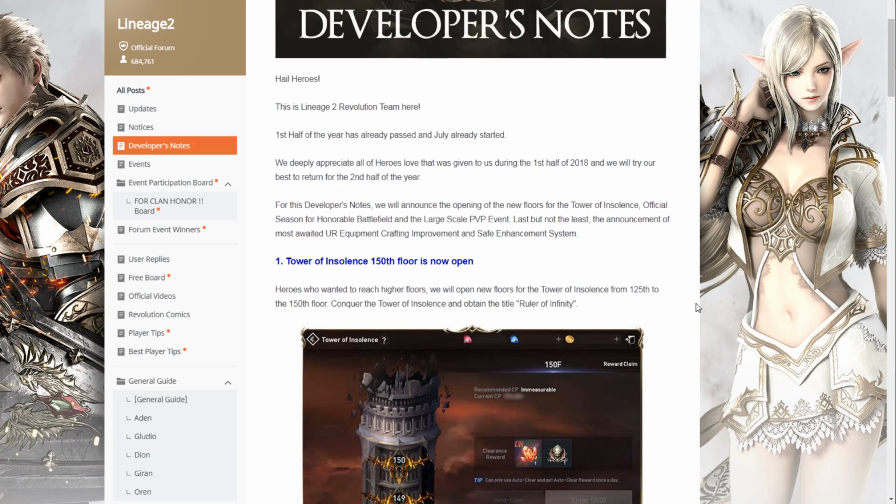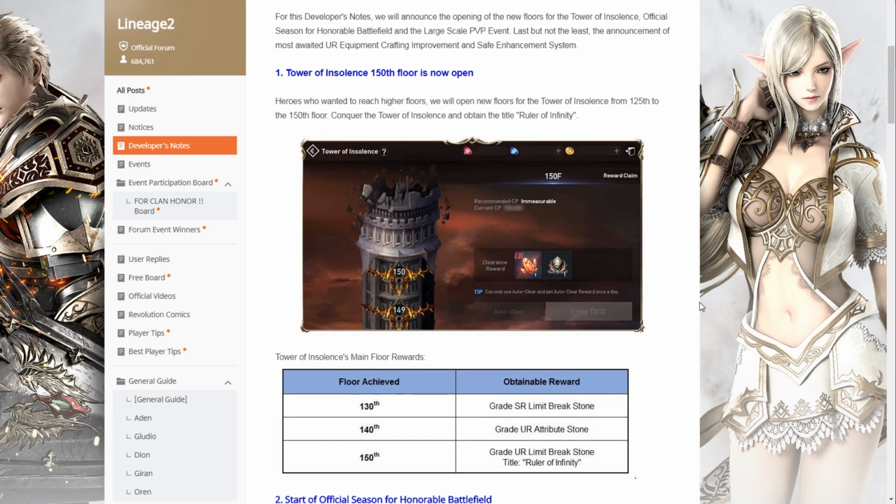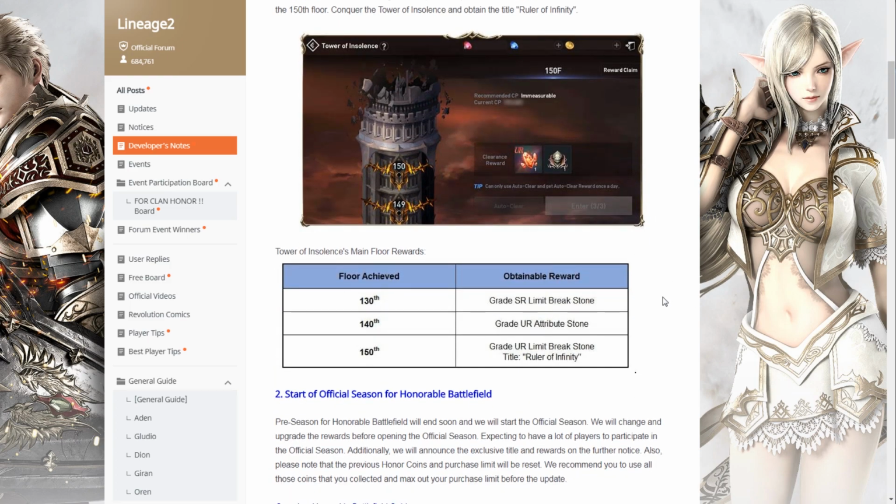So the first part is Tower of Insolence. Basically, they're just increasing it from 125 floors to 150, so they added 25 more floors. And I'm not sure why there are only 3 obtainable rewards, at 130, 140, 150. Previously, they gave rewards for every 5 levels. I'm not sure now, but they should actually give some neat stuff at 135 and 145 as well.